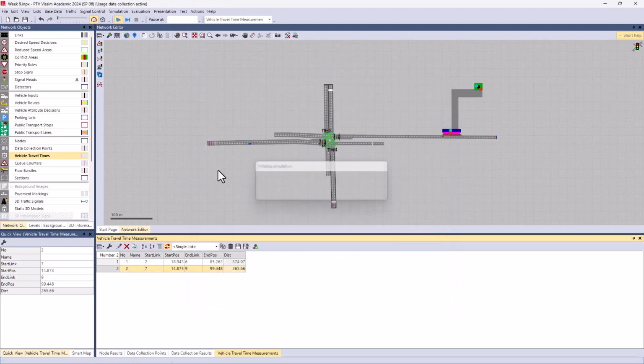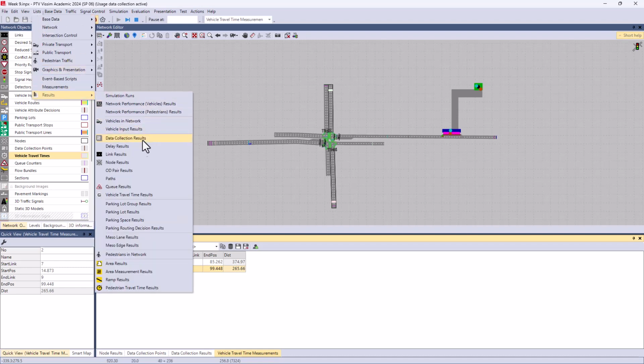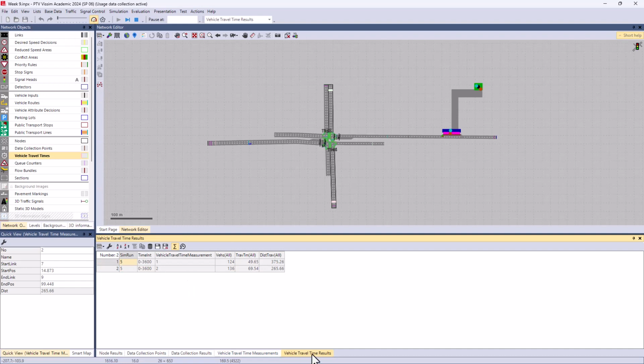Run again, and we go to the list of results and vehicle travel time results, and then it keeps updating. As you can see, if you move the mouse around here, it keeps updating, and it shows us this one here to here, which is 1, and from here to here, which is 2. Travel time measurement 1, 2.